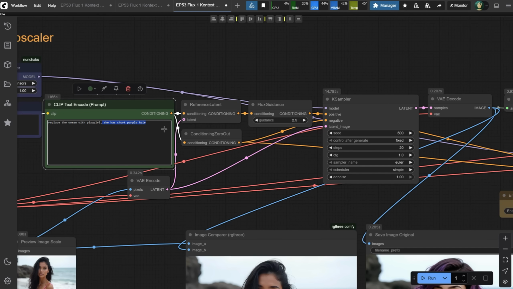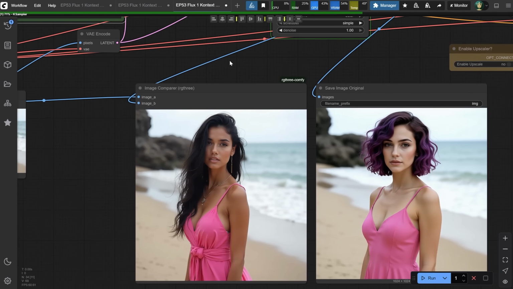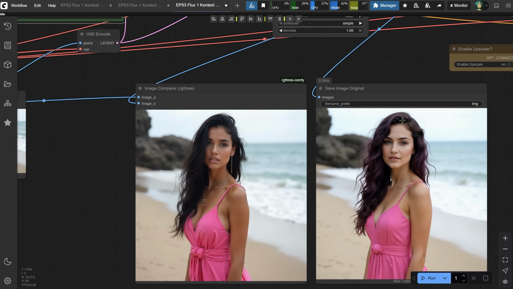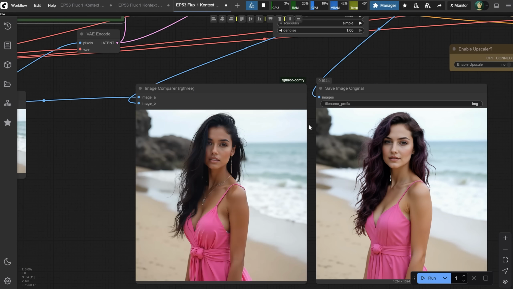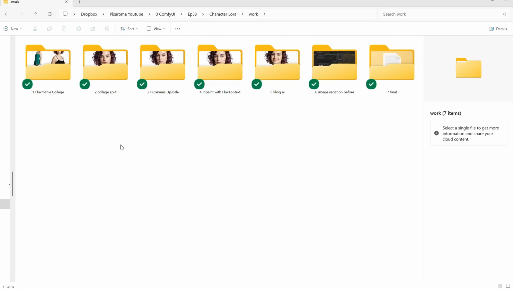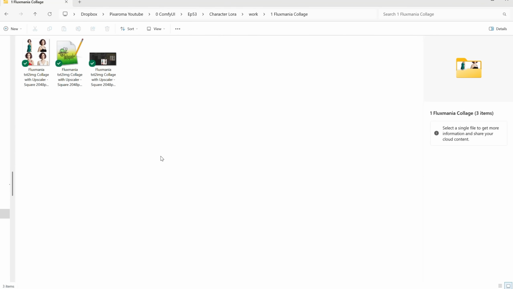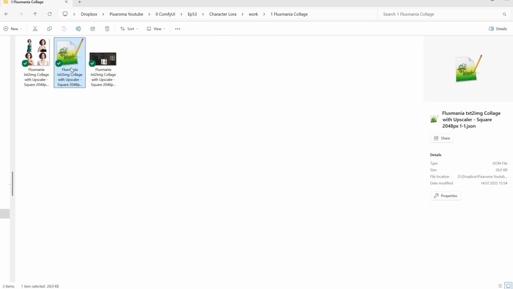For example, here I added some extra text, like she has short purple hair. If I remove that, I should get another woman, but still with the same face from my purple-haired girl. Now, I didn't do enough training or testing for the character LoRA, but I can show you what I did and maybe you can improve the process. I created the girl with AI, and of course the hardest part is getting images for training. If you have real photos of a person, that's great.